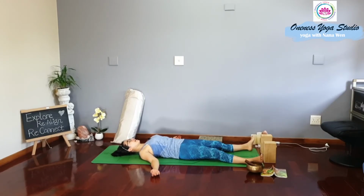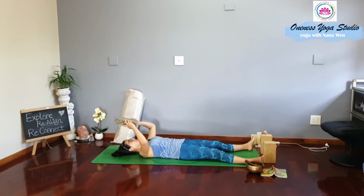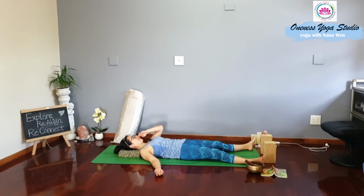Roll the shoulders down and away from your ears. If you want to cushion your head, you're welcome to use a cushion or a pillow and prop it underneath your neck, supporting the curvature of your neck. And stay in your Shavasana.